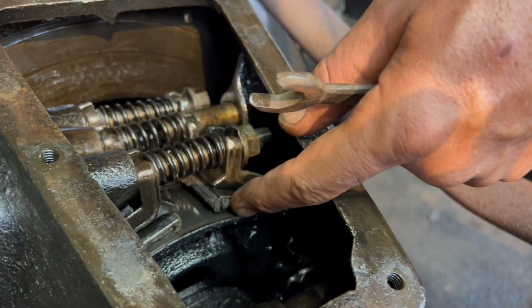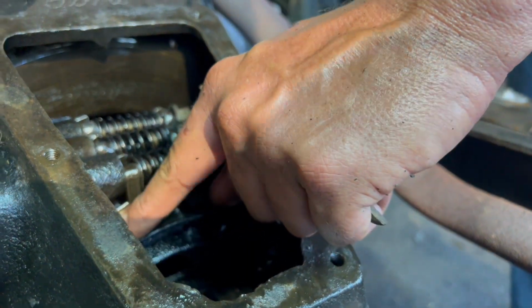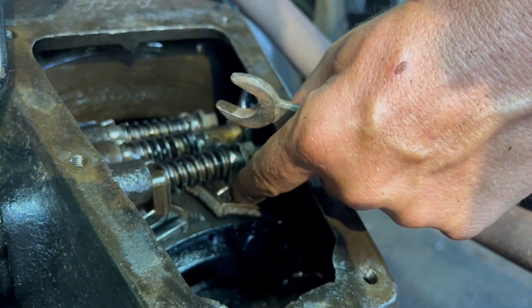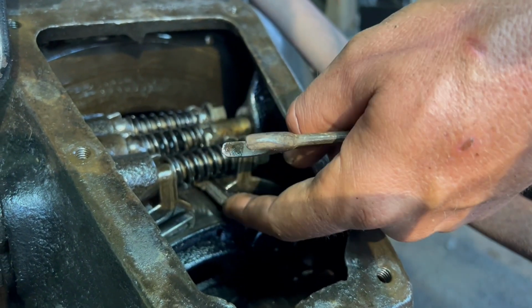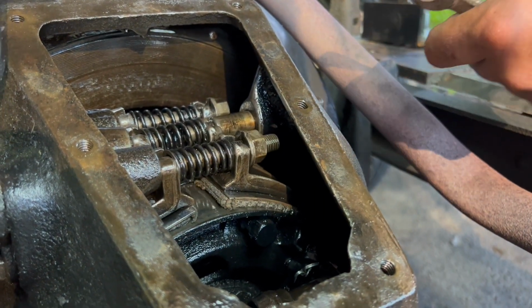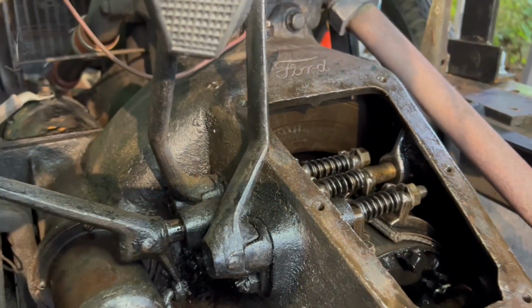So, we talked about the gap here. And this band goes all the way around. So it's going to be almost touching here, and then as it goes around progressively, it gets looser. So this is going to be the highest side that you have. So if it's not touching perfectly there, that's all right. Another thing that we discovered is, oh, that feels good.